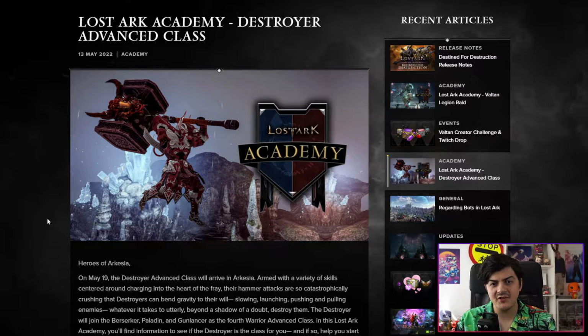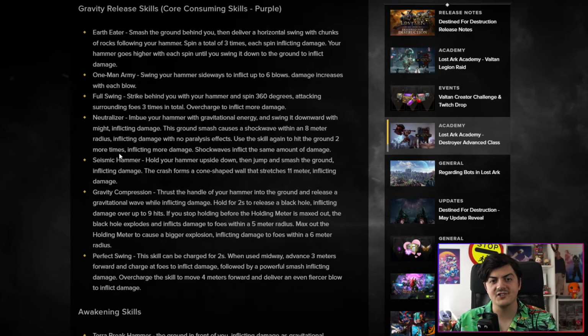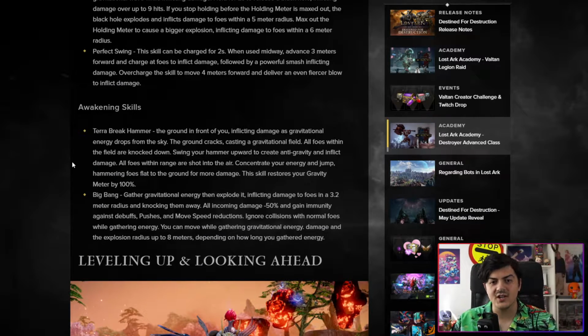If you're unsure on whether you'd like to make one, they've released this Ark Academy about the Destroyer Advanced class. There'll be a link to this in the description if you want to read the whole thing. Essentially, this page is to show you what the Destroyer class is all about and how you'll be playing them, going through their identity skill, engravings, and normal skills. It also shows you how to gain charge and then the skills that use that charge. It finishes off here with a look at the awakening skills.